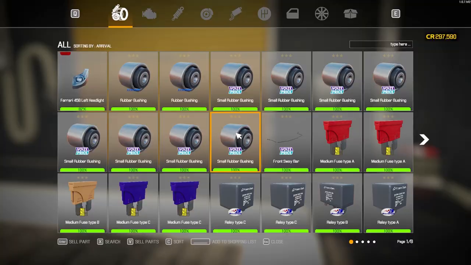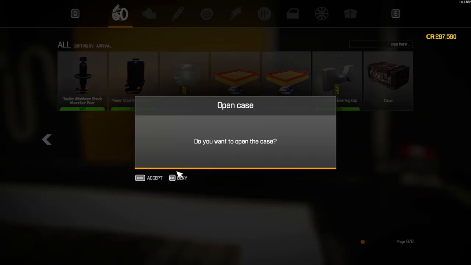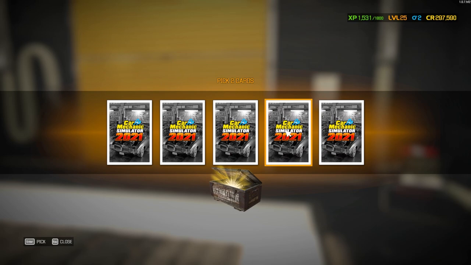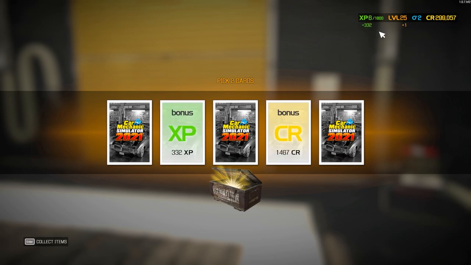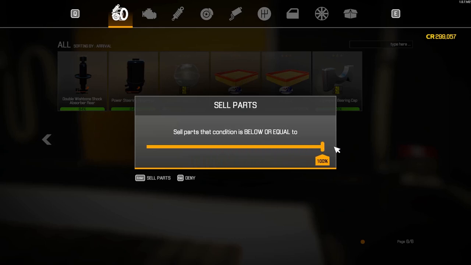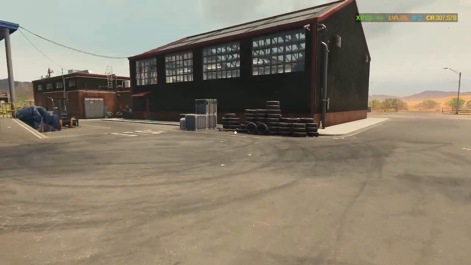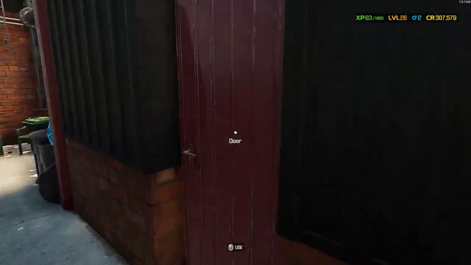Hot, hot jams. Look at all these parts. Ooh, we got a case. Oh, hey, level 26. Thank you. Thank you, Casey. Thank you, Helpy Helperton. Nice. All right, we're over 300 grand again. Feeling all right about it.